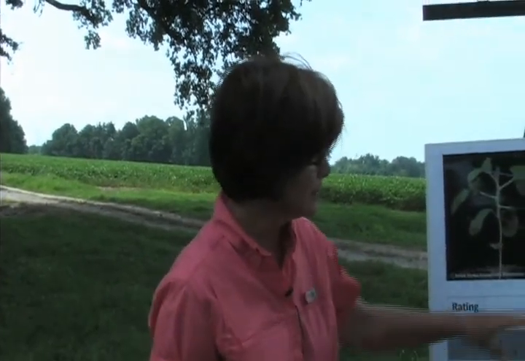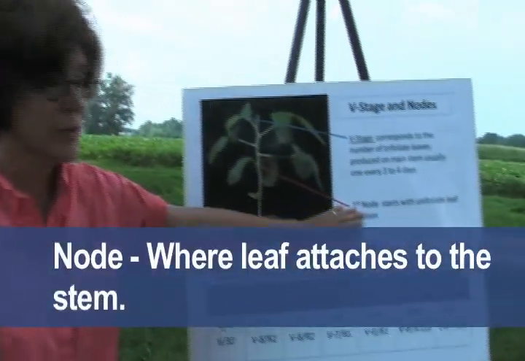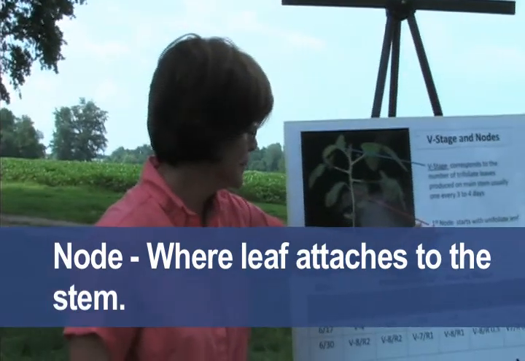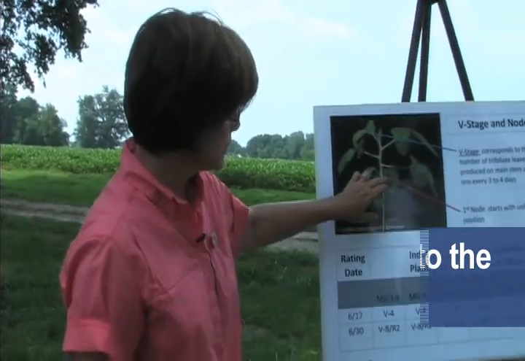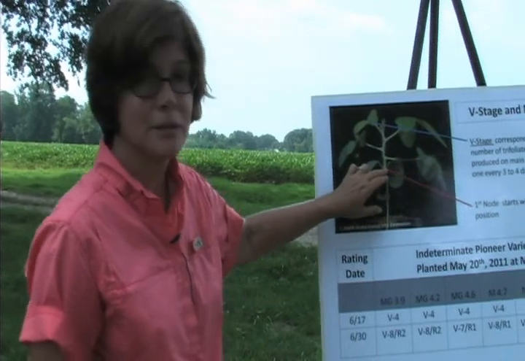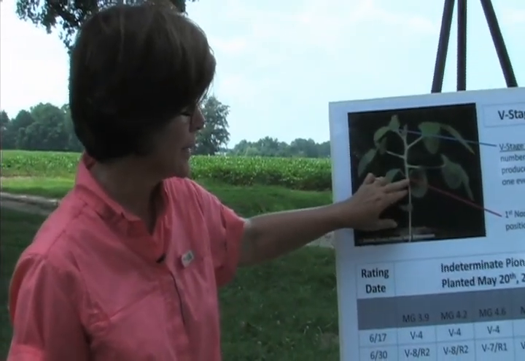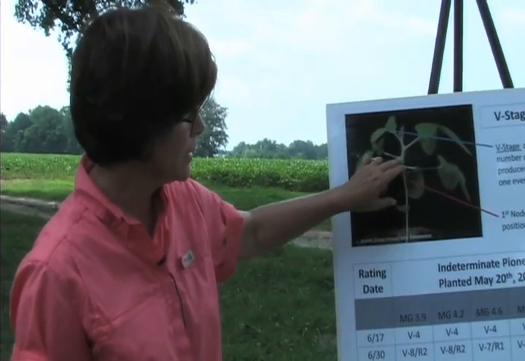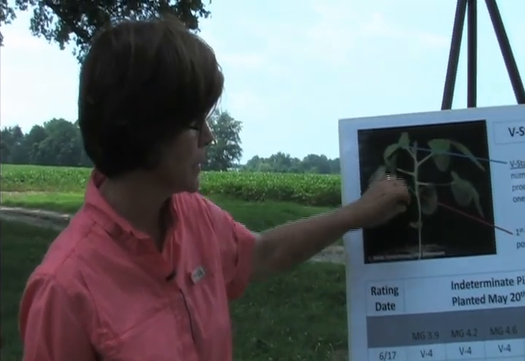The other thing to keep in mind when you're staging vegetative growth on soybeans is the number of nodes, because we do use node counts to signify how mature a plant is. Basically, a node is where the leaf attaches to the stem, and our first node is actually at the very bottom here where these unifoliate leaves first came out on that soybean plant. That would be your first node, and you would count each area on that stem where the leaves have been attached. So if you've already counted your trifoliates, add 1, and that will be the node count for those plants.